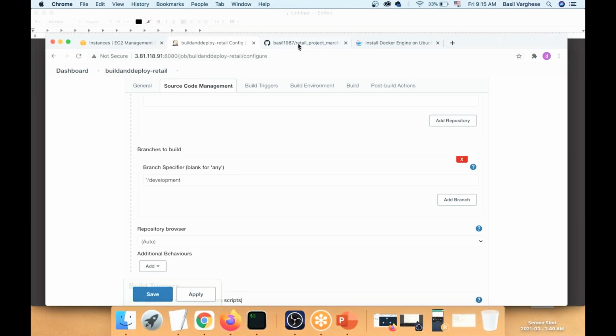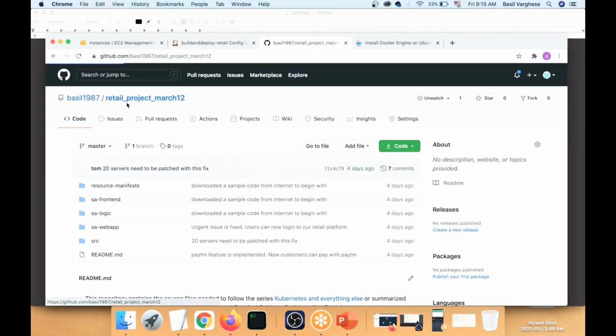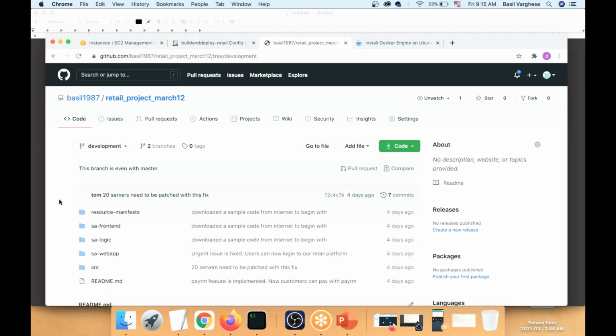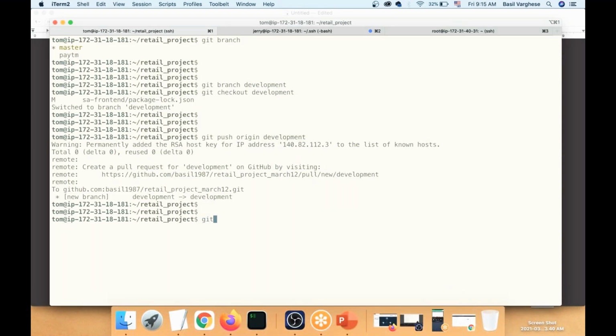Now if you go to the GitHub URL, if you refresh this page, you can see now there is a new branch called development. And from now, this is where Tom or all the developers, Tom, Jerry, or whoever developer is working, they will be always working on the development branch. The default branch for all developers will be development. That is where they will make the commits. That is where they will do the merging. That is where developer changes will come first. And I want Jenkins to take that code and verify it.